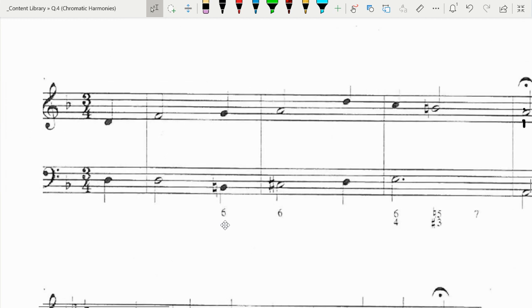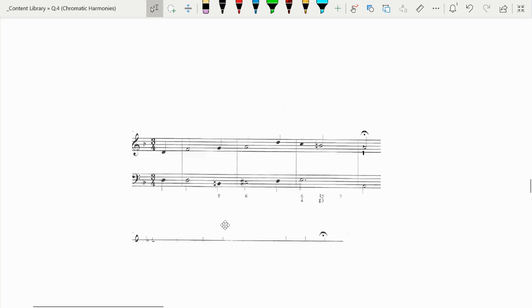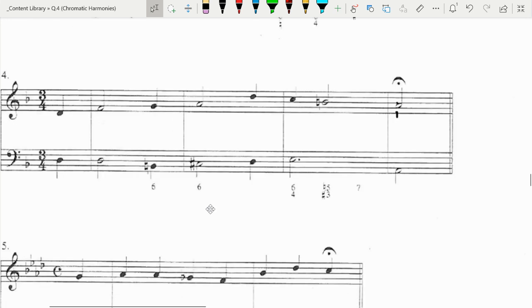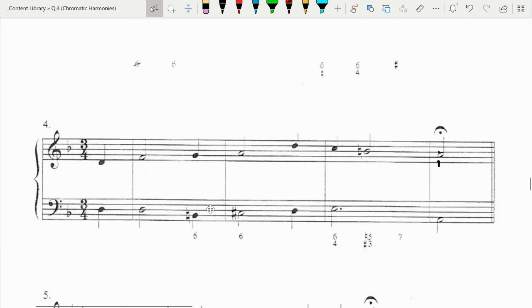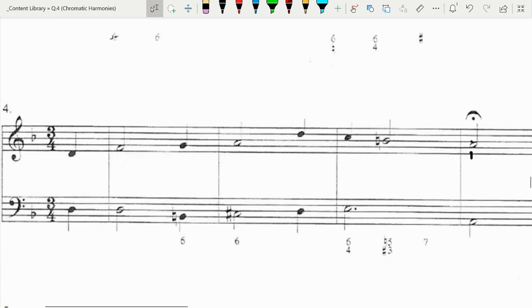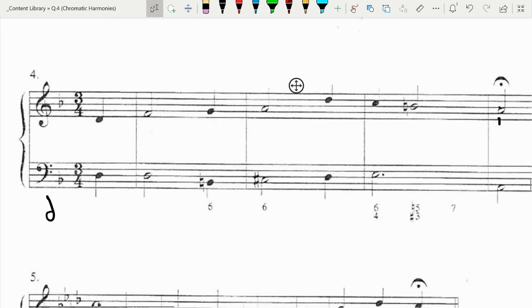So we're going to start with this one, which is on page 155 of your packet, and it is number 4. If you look here, we're starting in the key of D minor with 1 flat. So when you see that we're in D minor, always indicate that key. And then that means you would start here with a D in the bass with nothing below it, which is a root position 1 chord. Okay. And then you obviously repeat that for this measure.